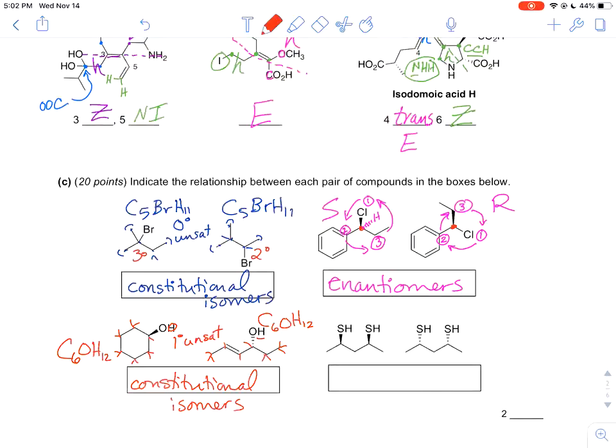All right. Finally, we have these disulfide compounds that are probably pretty stinky, but these guys have the same molecular formula, the same connectivity. And at first glance, they may look like enantiomers. But the problem here is that they're not actually chiral compounds. They each have a plane of symmetry. So these are meso compounds.